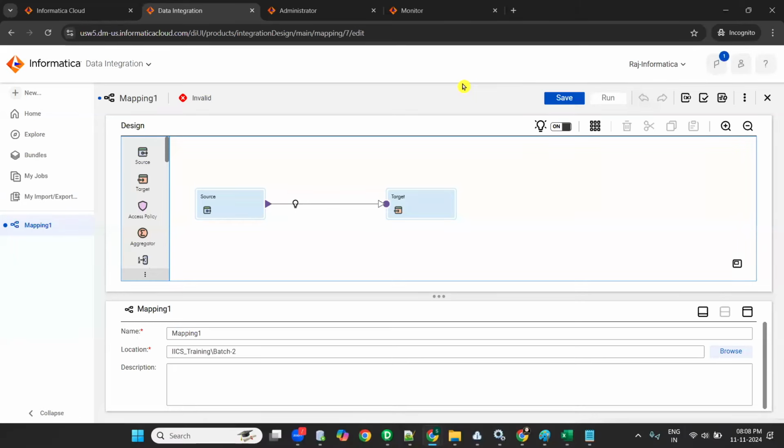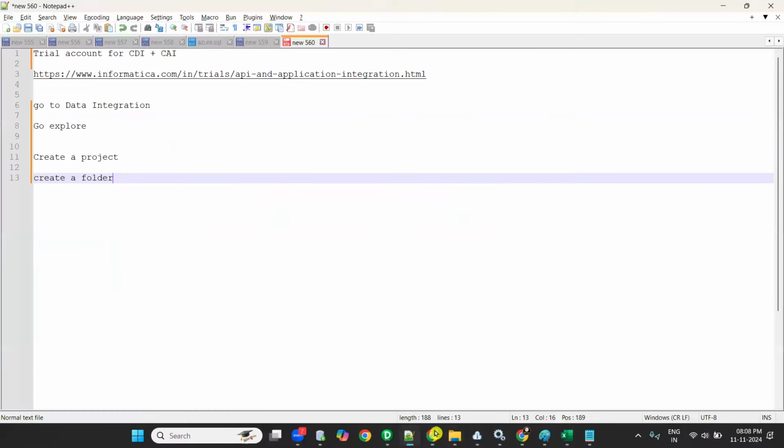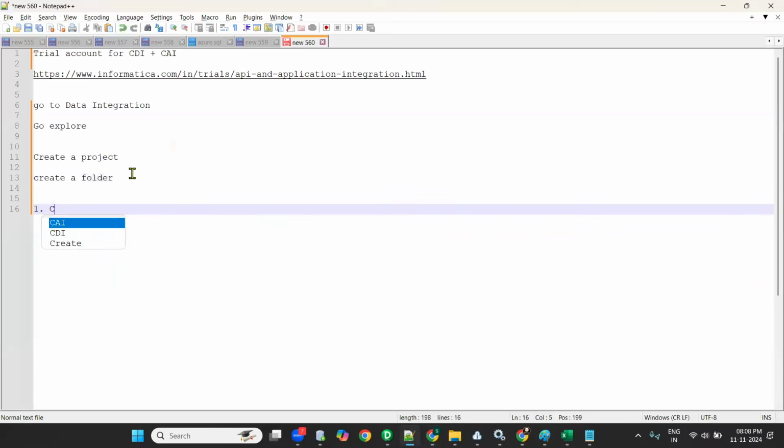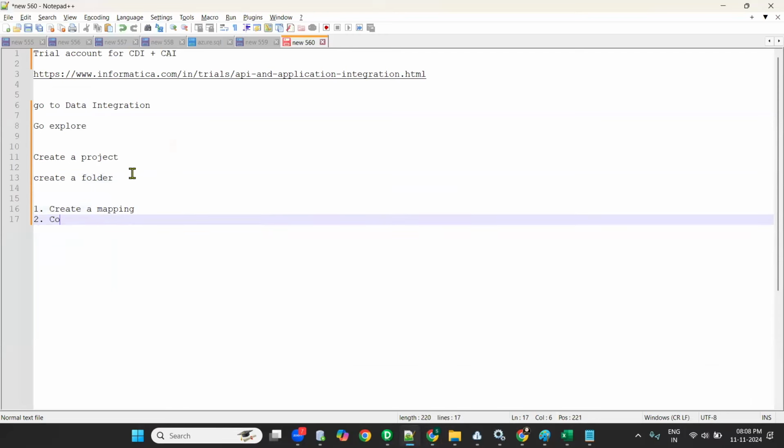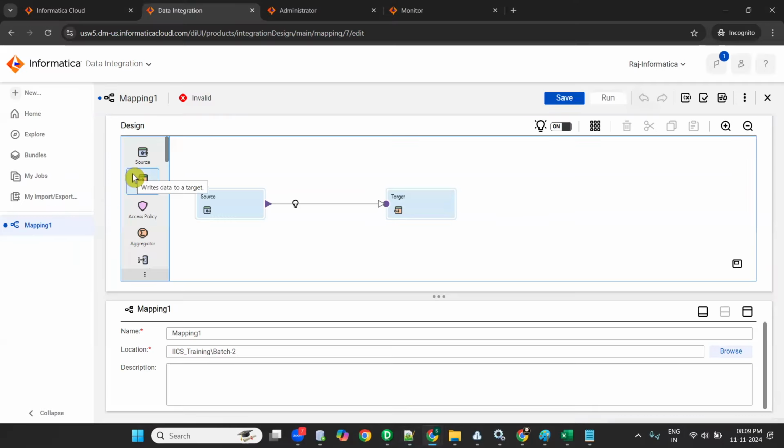You need to configure the source and target. So what is the first step? Creating a project and folder, one time. Once done, create a mapping, then configure source and target for this mapping.